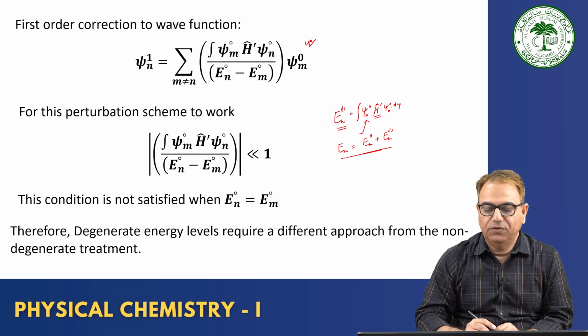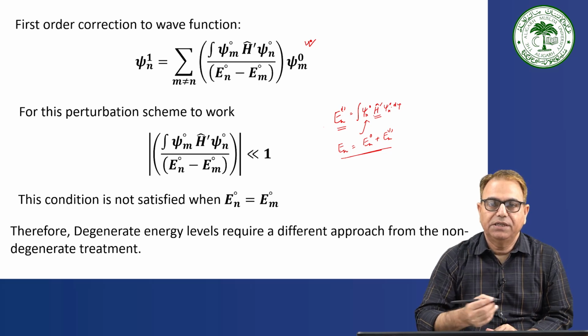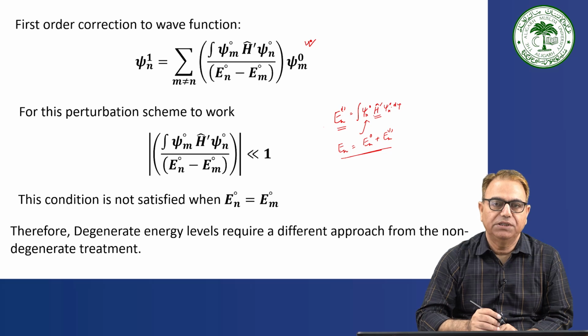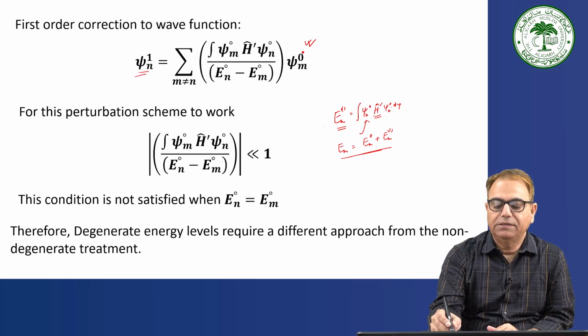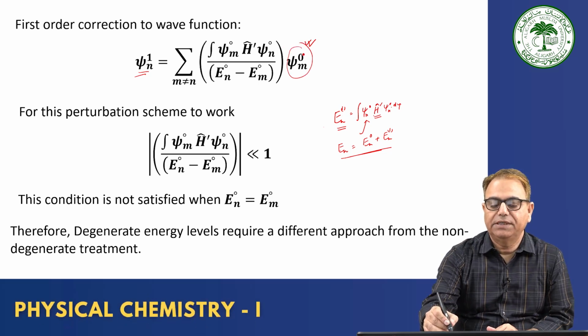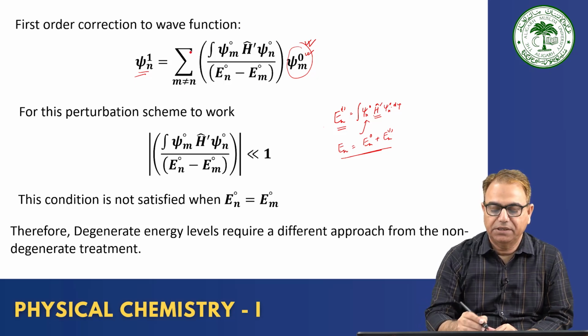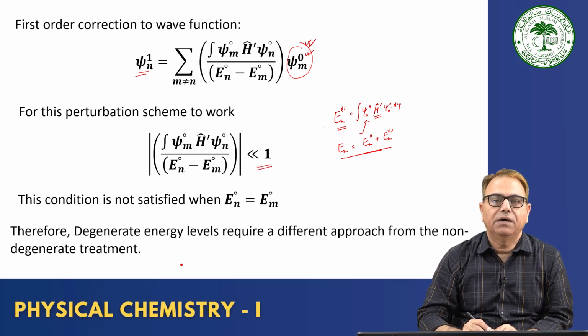If you look at this one, these perturbations are very small. So what is expected is that the change in the wave function or the change in the energy should be very small after the correction, and it means the correction term should be very small. This is the wave function for an unperturbed system. Psi m naught is written, so it is for the unperturbed system. So this cannot be small. What has to be small is this summation term. So this summation term should be less than 1. Then only we can apply the non-degenerate perturbation theory to a particular system.